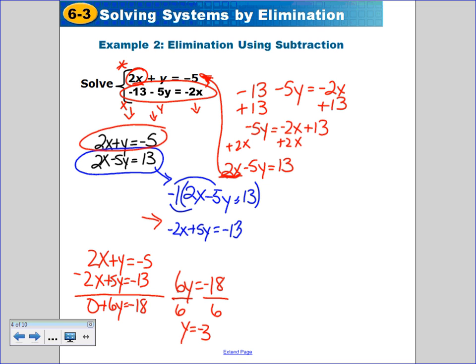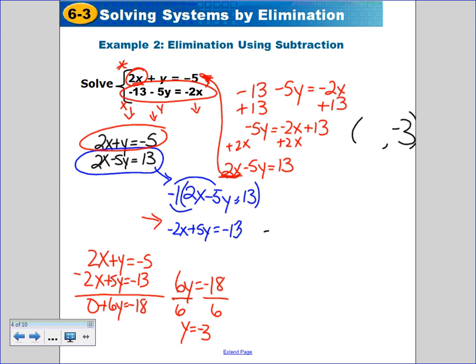So now I know what my y value is as far as my solution goes. I know that my solution is an ordered pair. If I know the y value is negative 3, I'm just looking for my x value, and I can get that by doing what step, Ms. Sokolowski? Plug it back into one of the equations that we were given, either the top one or the bottom. But it looks like to me it'd probably be easier to plug it in the top one since the y is all by itself. That is an excellent thing to notice.